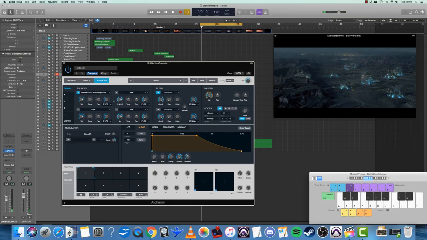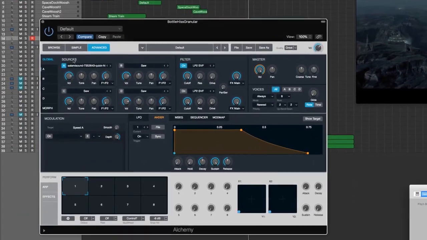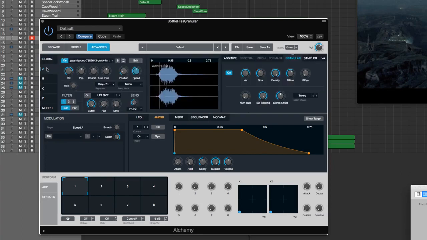We've loaded our sample into Source A. What we're going to want to do is switch from our global tab, which lets us see all of our sources together, to the Source A tab. In the middle we can see our waveform that we've just loaded in, and on the left here we can do a few things, like change the position, or where the sample starts playing from.